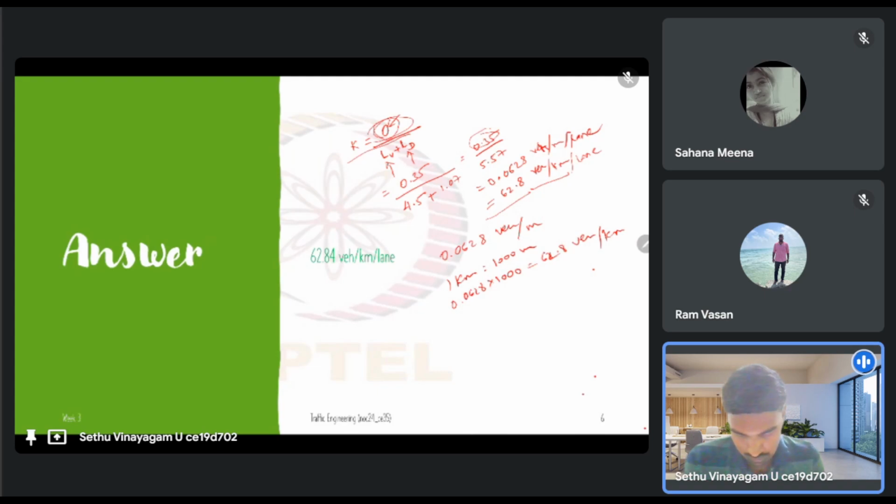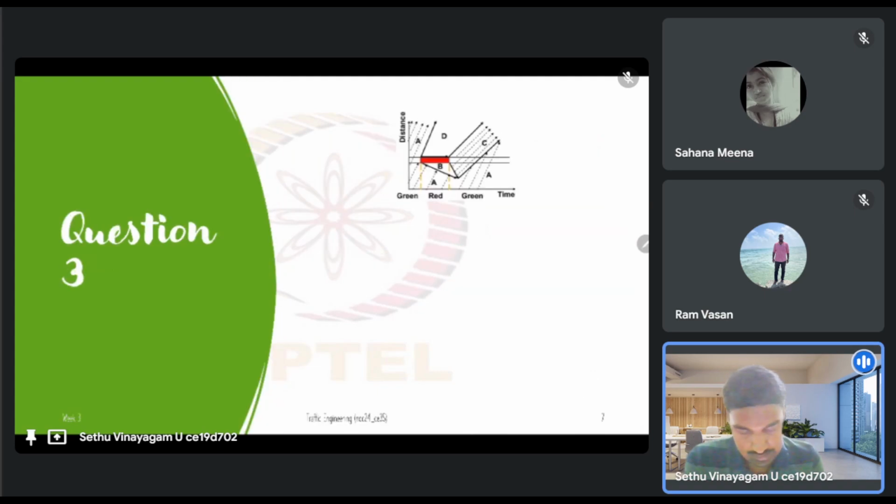Okay, so moving on to question number 3. This is coming back to week number 3 content. We are looking at shock waves, right? We have a signalized intersection as we discussed earlier. This is our signal location, right? We have some inflow, this is our demand or volume. A is your inflow, right? There is some duration of red time, so that is creating some shock waves.